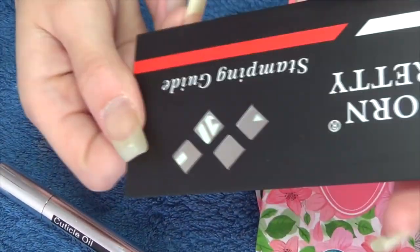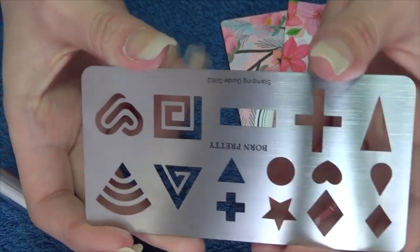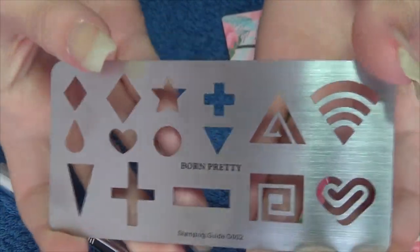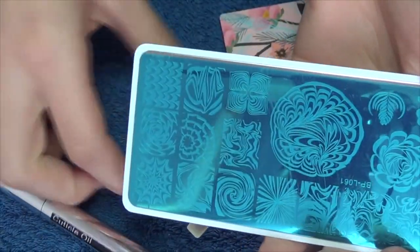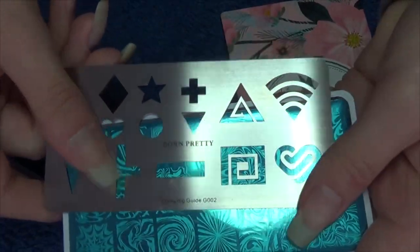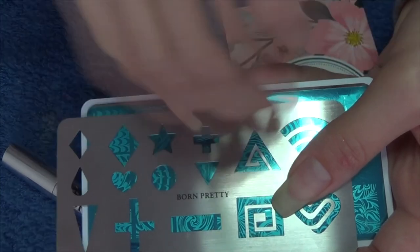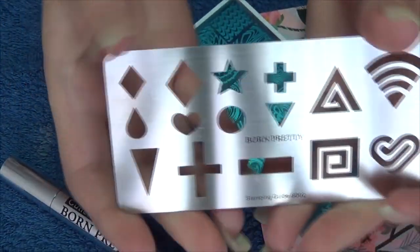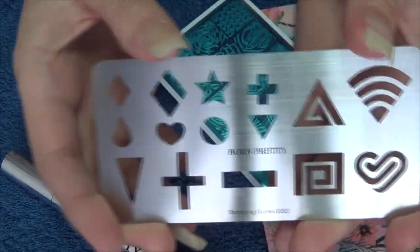This one in here is the first I've ever seen of this — it is called a stamping guide. You get to pick different shapes; the one I chose is number two, so there will be different ones available. The idea is you put your polish onto your stamping plate, scrape off the excess, and before you use your stamper to pick it up, you place the shape you want to use — say this triangle one — over the top of the design. Then when you use your stamper it's going to pick up only the image in that chosen shape. It's just a different way to create more unusual nail art using different techniques. I think it's a really, really cool idea and I'm looking forward to using this one.